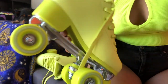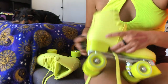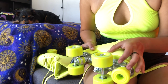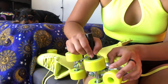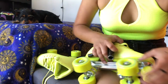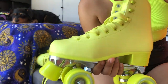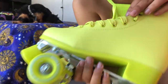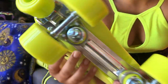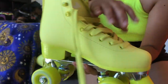Even though I loosened this one, I feel like it's not going as fast as the other ones, but that could just be the bearings. Which is no big deal, you guys. Changing bearings is like nothing compared to changing wheels or changing a whole skate. This is $95. How great is that? What I also love about this skate is that everything is this neon color. These little rivets, the heel, and then there's bushings, that's so sick, dude.